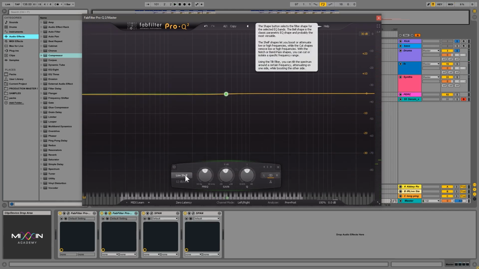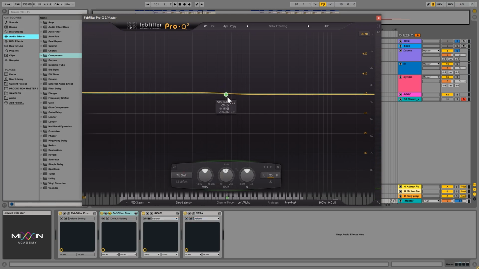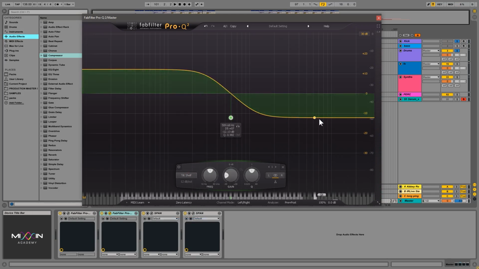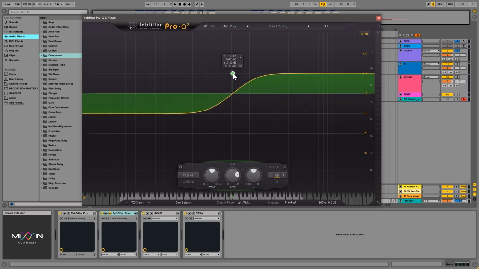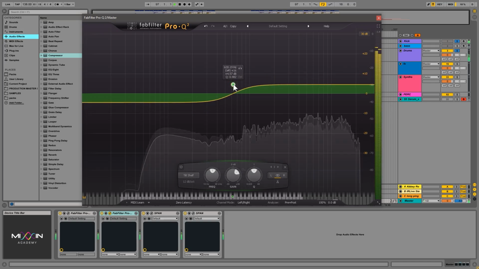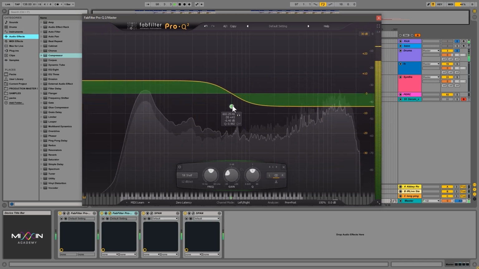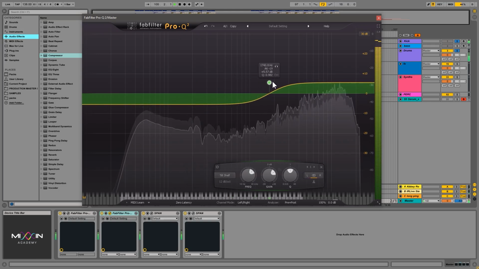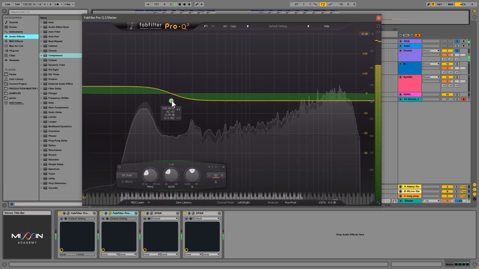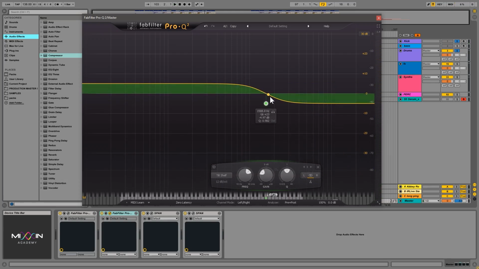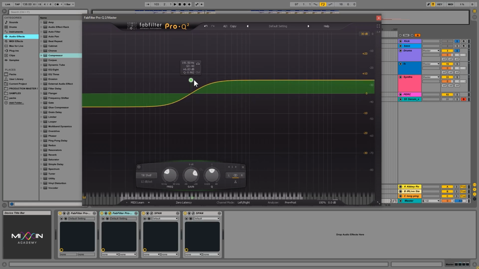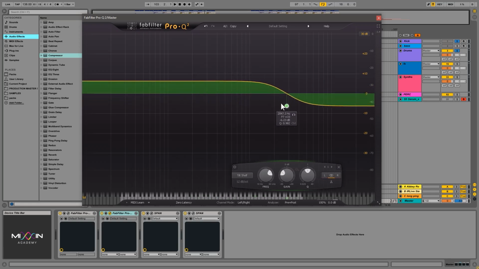Now let's deal with combinations of these filters. We have a tilt shelf filter, which gives us the low shelf and the high shelf filter in one. So we're getting them on opposite sides, of course. One piece of the spectrum is being boosted and the other part of the spectrum attenuated. And we can do that vice versa, just like that. Of course, we can choose when one finishes and the other one starts by just pulling the frequency point left and right through our spectrum.